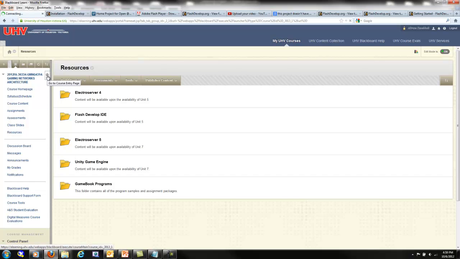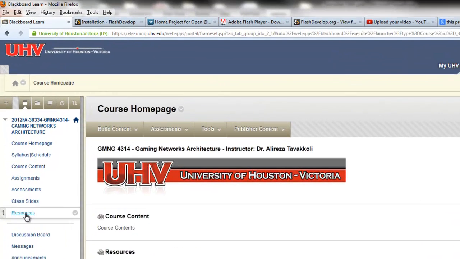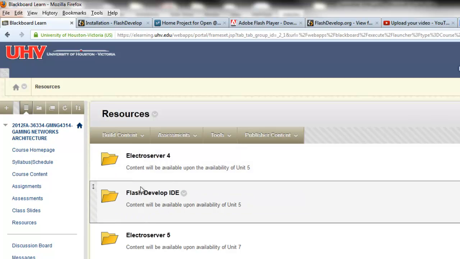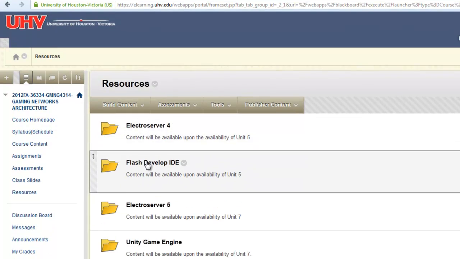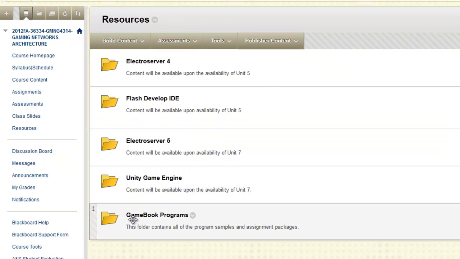To download this project, as I said, the project files are under the Resources tab in the Blackboard. Left-click on the Resources tab, and it's where you installed your Electro Server 4 and Flash Develop IDE. For now, we don't do anything with the Electro Server 5 and Unity, but we go to the Gamebook programs.